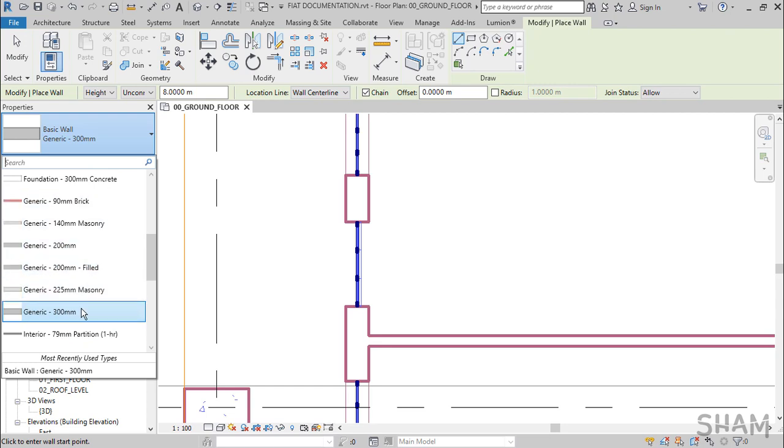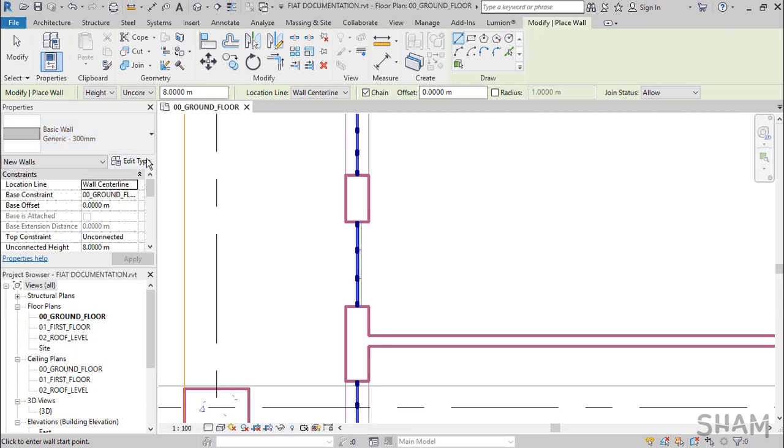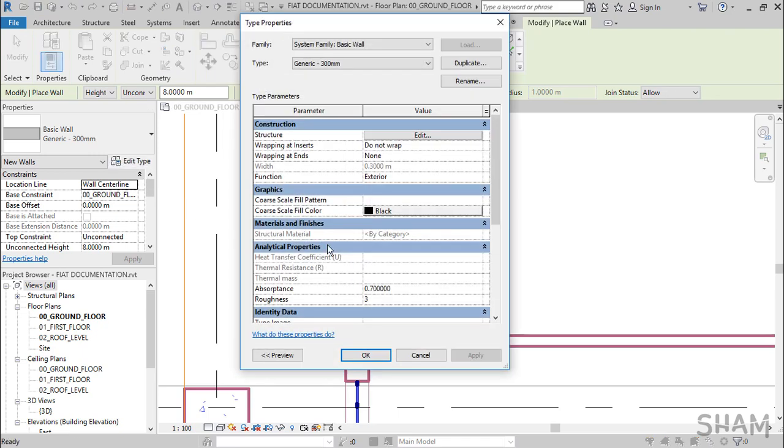But if there is none like mine, select any generic wall and click Edit Type to create a wall with such thickness. This opens the Type Properties dialog box. The first thing you need to do as a good practice whenever you are here is to duplicate the starting wall and create your own from there. What will happen if I simply change the properties without duplicating? Well, all the walls with the same thickness in your project will be changed to the newly created wall, so be careful in such cases. And duplicate the wall before changing anything.